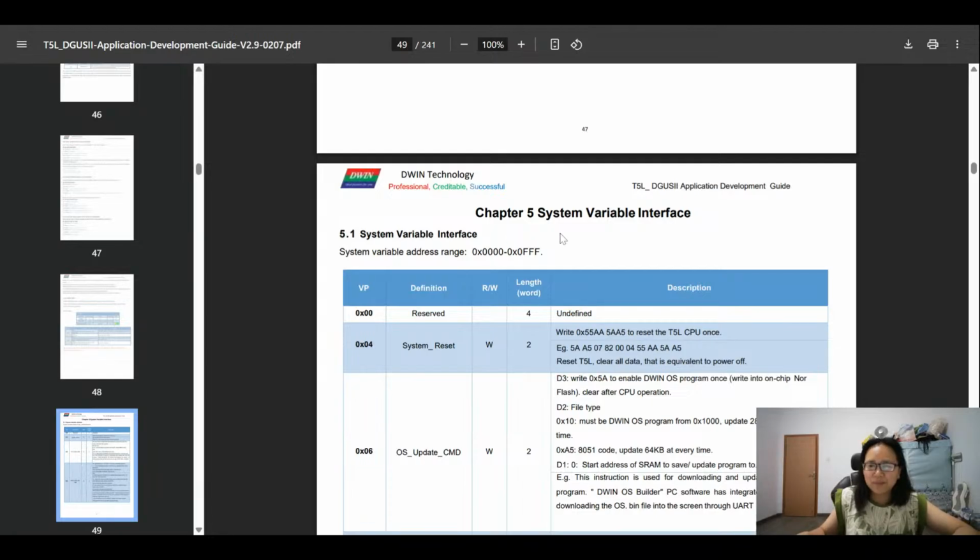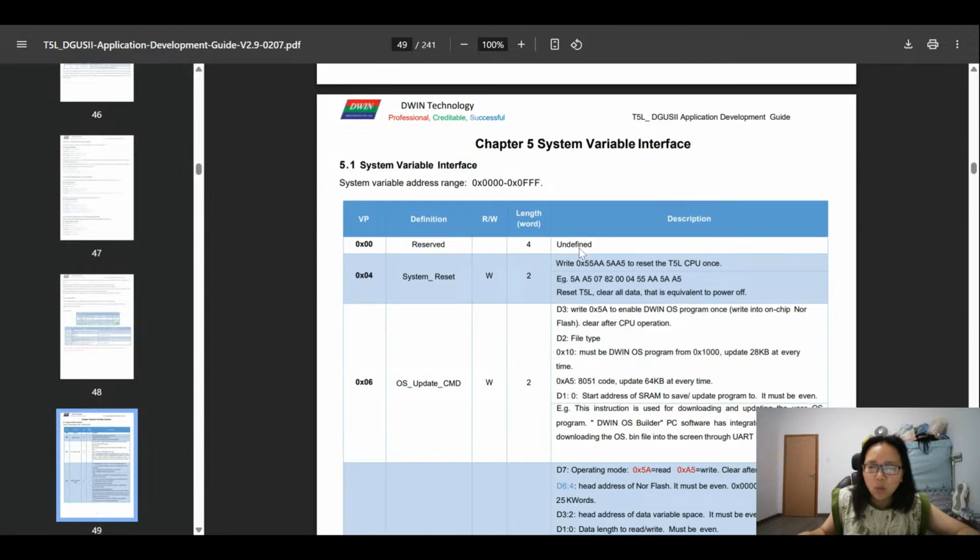Now we go to chapter 5. Chapter 5 is about the explanation of the system variable interface. As explained to you before, the whole scope is 0 to 4FFF, and this part is fixed because it's occupied by the DWIN system with fixed definitions.